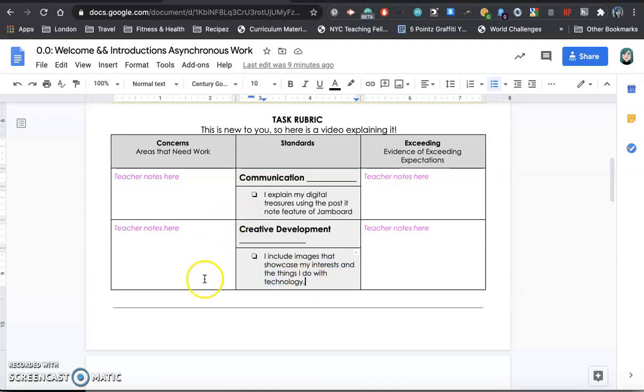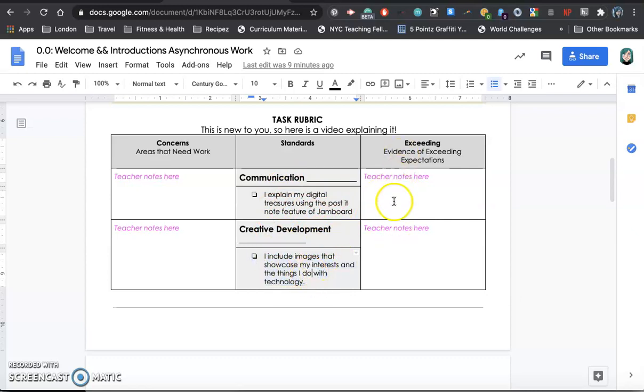Now, how your grade goes lower is if you do not do something in a category, your grade drops. So both of these just have one task for you to complete. It's kind of a you did it or you didn't. If you do not do this, you're getting a not yet. If we had multiple things you needed to do to get a meeting, not doing one of those things would drop you to an approaching, and not doing more than one would drop you to a not yet. But again, when it's just you did it or you didn't, it is either a not yet or a meeting.